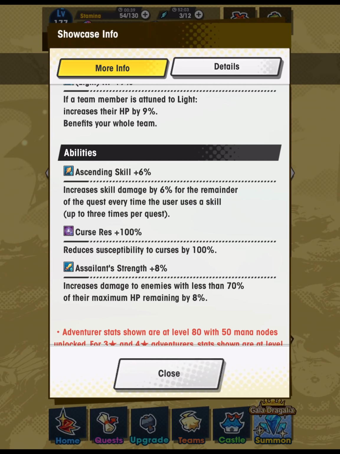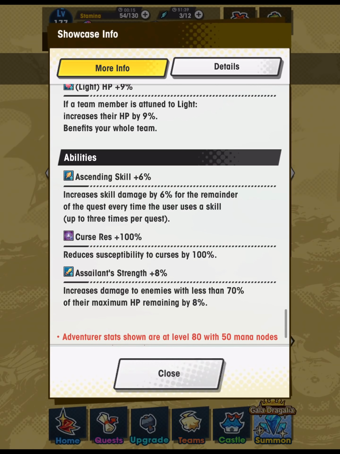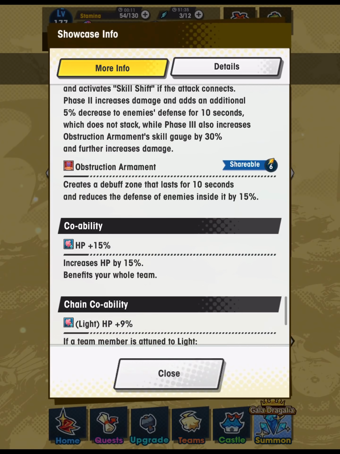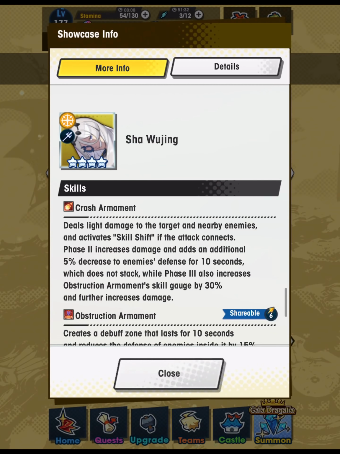So the ambiguity here is that if this increases your strength by 8%, then that's going to be additive with all your other strength increases and passive abilities that you have, making it slightly worse. If it actually does what it says and increases your damage by 8%, then obviously that's better. That's just a straight up 8% damage increase regardless of how many strength passives you have on at the time. So a little bit up in the air, but as for why I wanted Sha Wujing, it actually has nothing to do with this kit. It's just from a collection standpoint.